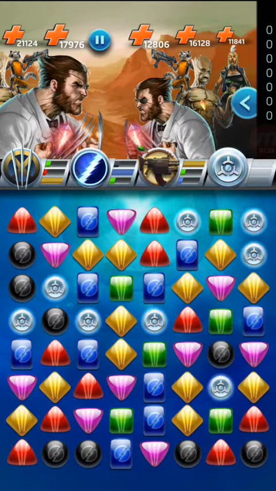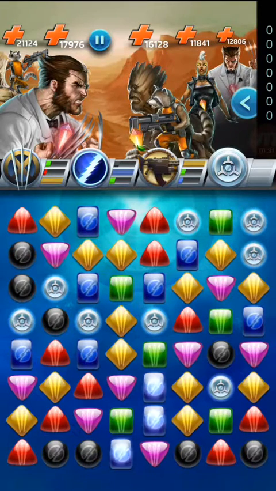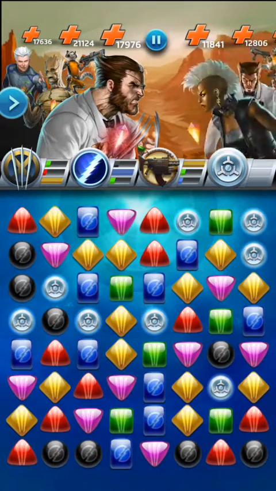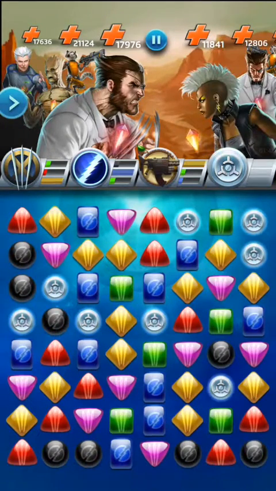It wouldn't do any good to go after Logan right away because he's got healing on his side. And Groot, I usually save until later on just because of his healing passive. So I don't want to accidentally get him down too low, and then he blasts the board and takes off with some healing.